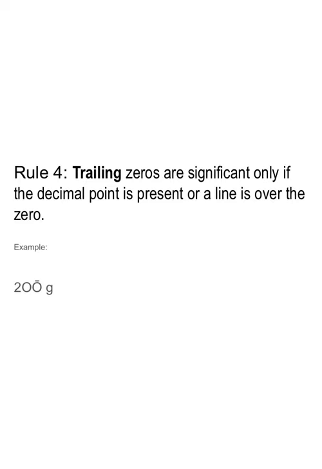In our next example, we also have the same measurement, 200 grams, but there's a different precision. What we notice is that the 0 with a line over it has changed, and it is now the last 0. This 0 becomes significant because there's a line over it, which traps the first 0 between the 0 with a line over it and the non-zero digit, the 2. That means the trapped 0 is significant, and the 0 with a line over it is significant, which results in 3 significant figures.